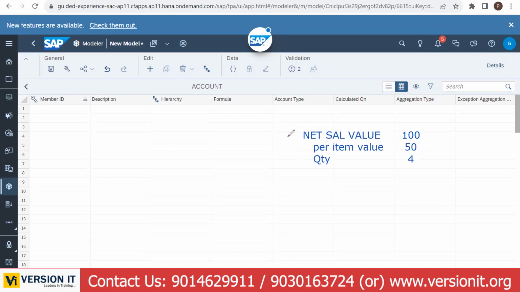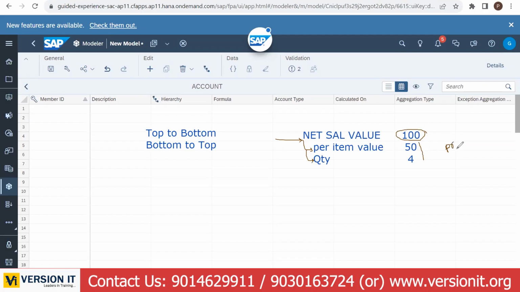I assume that this is your top node, and these two are the sub nodes. In SAC planning, you have two approaches, top to bottom and bottom to top. Top to bottom means if you give a value in the top node, it will distribute the values to the bottom based on the proportions.